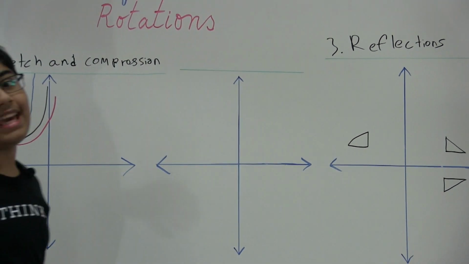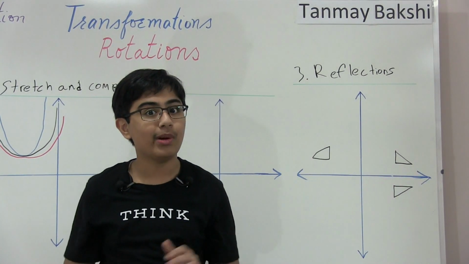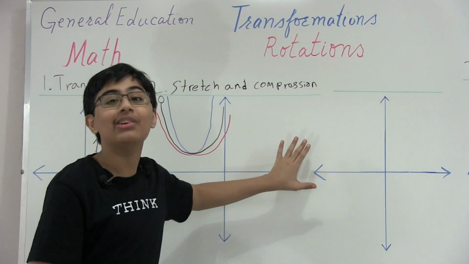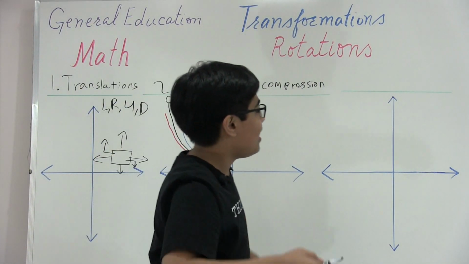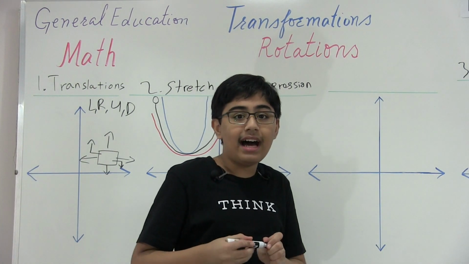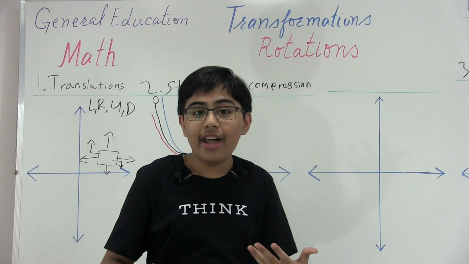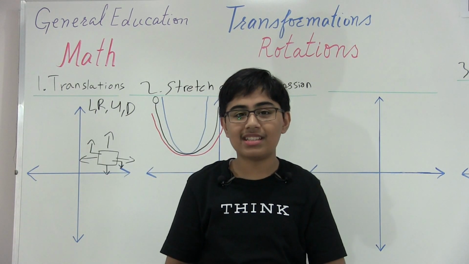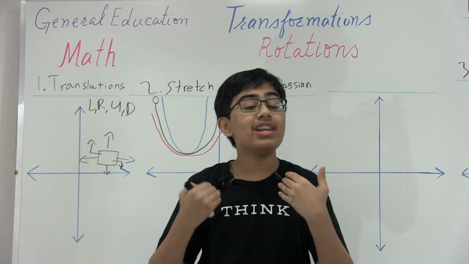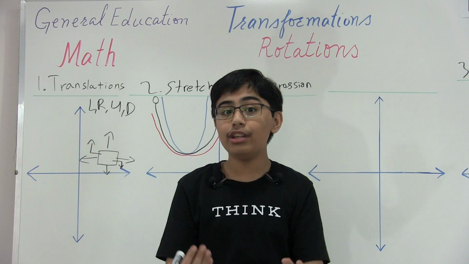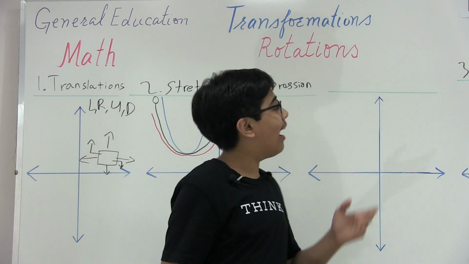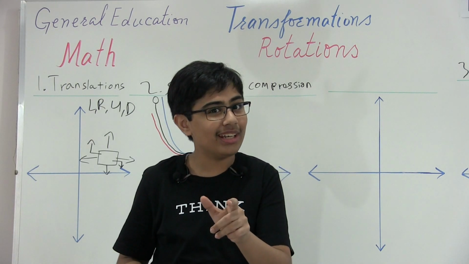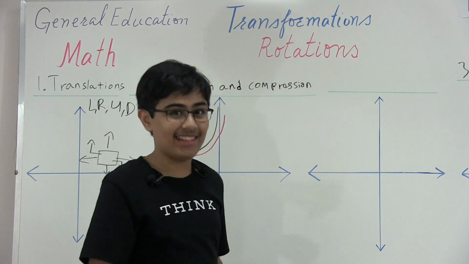But now, I'd like to get into the main reason why I'm creating this video today: rotations. So without any further ado, let's get right into rotations. Another thing I'm going to be doing today is showing you not just those classic old methods of rotating your notebook around and doing all that sort of stuff. Instead, I'm going to be introducing you to a generic algorithm that'll allow you to calculate the coordinates of how you could rotate a shape counterclockwise or clockwise, not just about the origin, but another point, which I will get to in just a second.